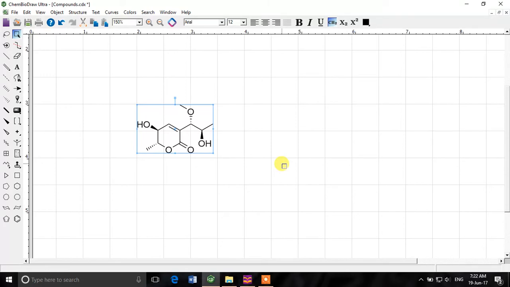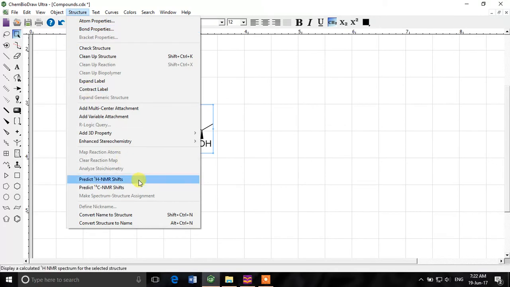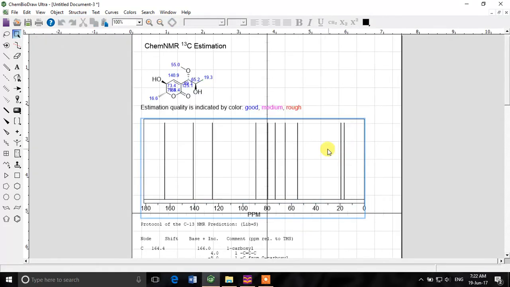So the next thing is how to determine the carbon NMR. So again we select the compound, go to structure, predict C13 NMR shifts. And now we have we can see that these are the C13 NMR shifts. Similarly you go to a peak and it will show you which carbon it belongs to. So you can see all the carbons and where they are appearing.